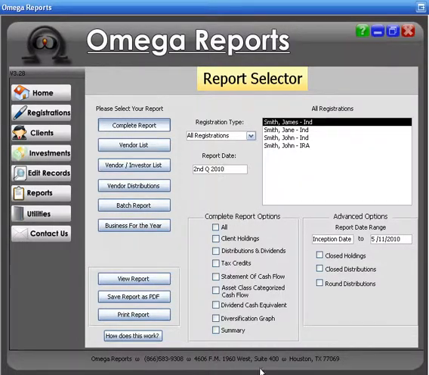Down here under complete report options, you can click all and select all of them, or you can be more specific and choose the specific sub-reports that you would like. This is how Omega Reports breaks down its rather extensive information, into individual sub-reports. Now from what my clients have personally used with their clients, what they seem to find works best is to use the client holdings page, the diversification graph, and the summary page every quarter.